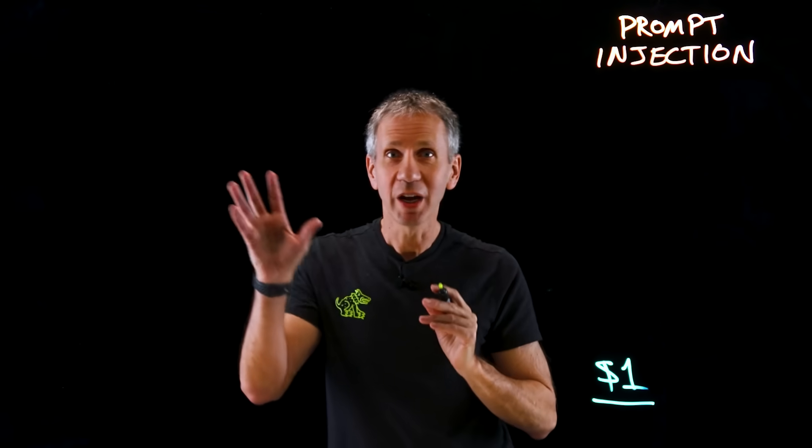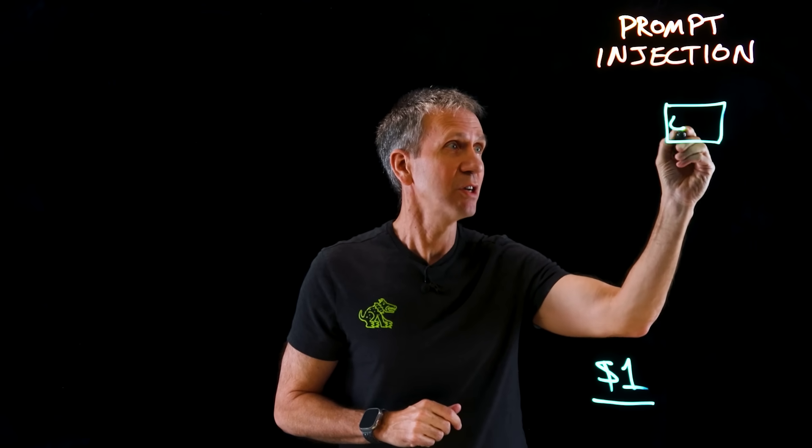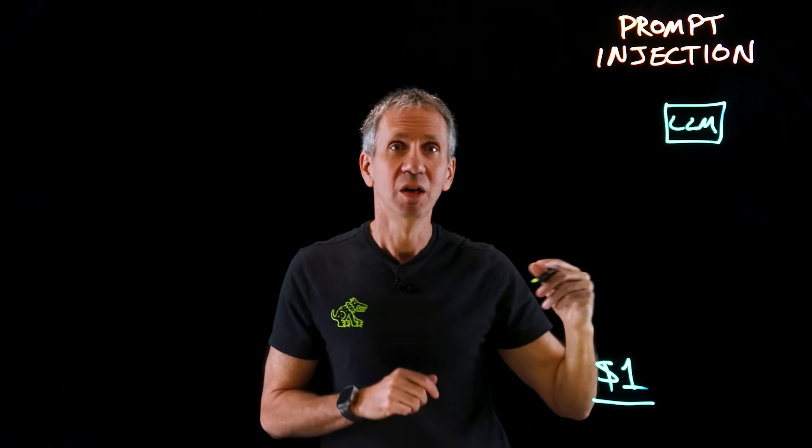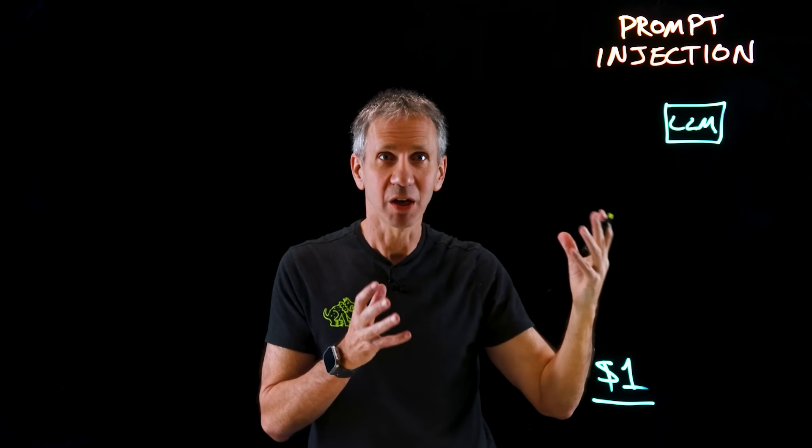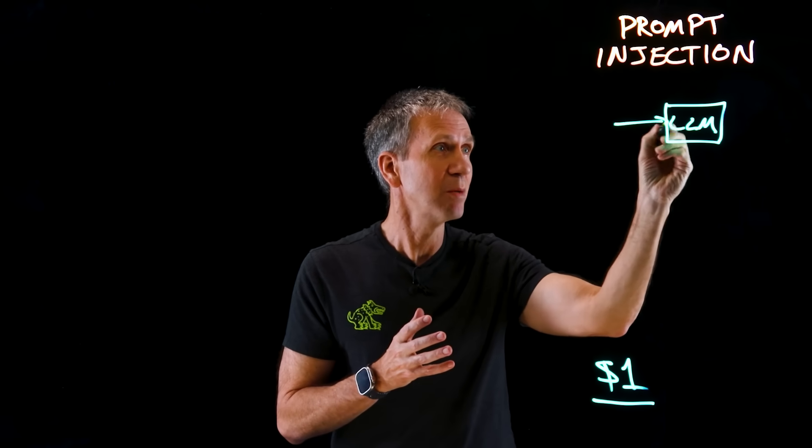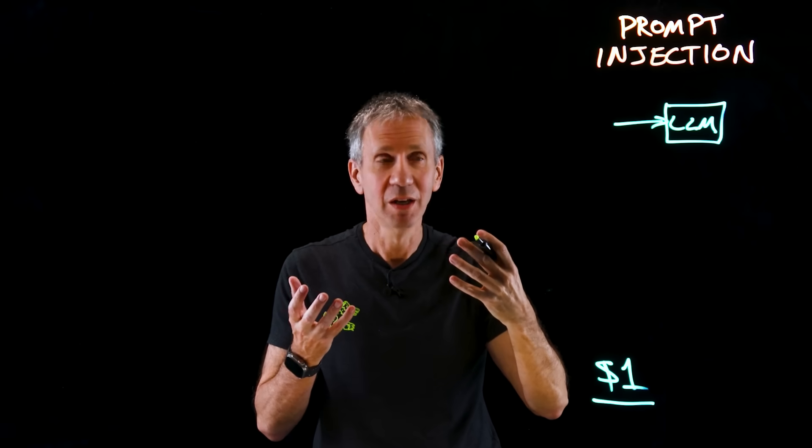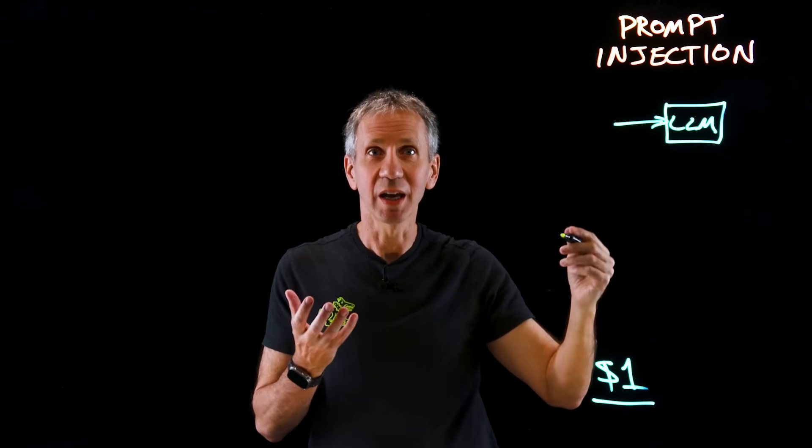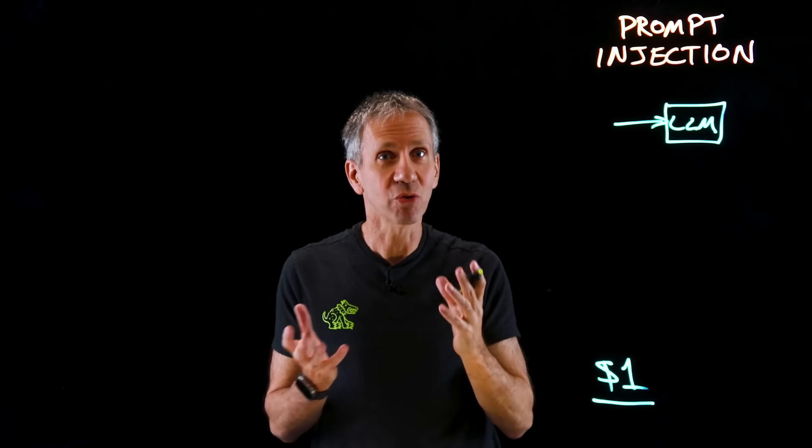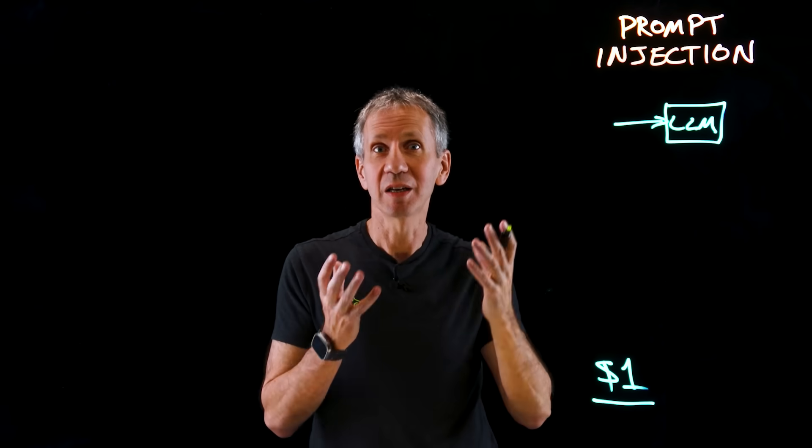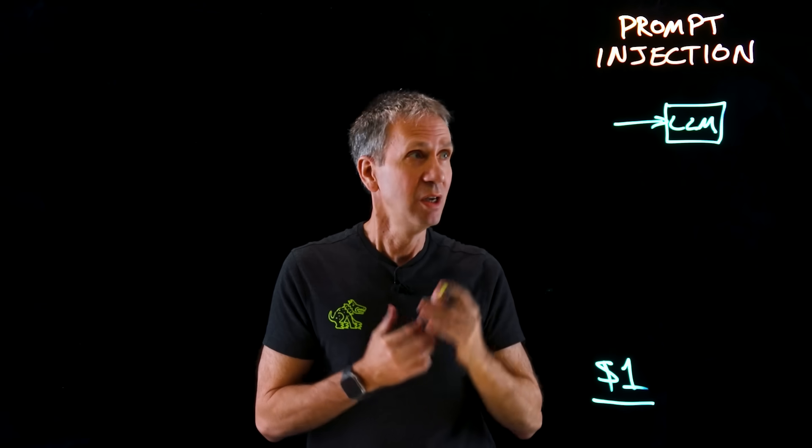Large language models do is you feed into them prompts. A prompt is the instructions that you're giving it. And that prompt, in this case, the end user was able to retrain the system and bend it in his particular direction.